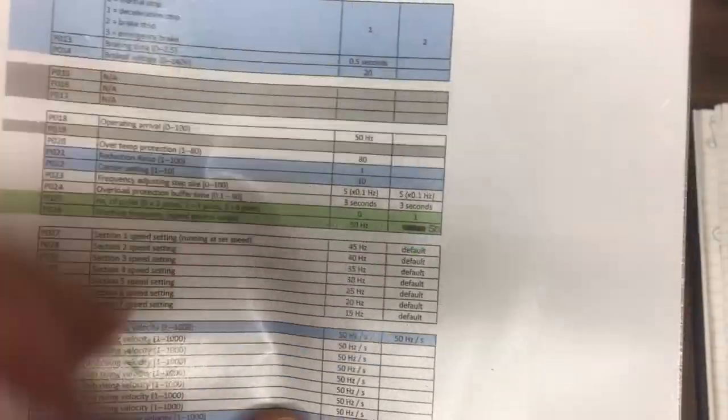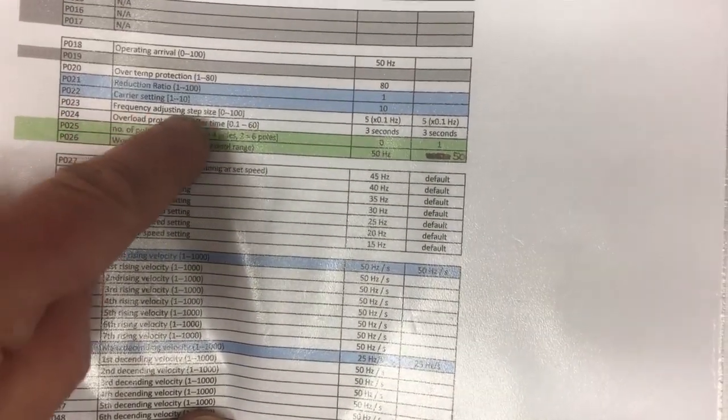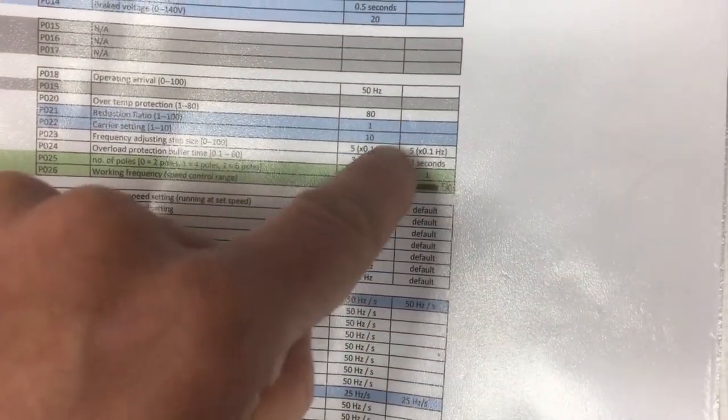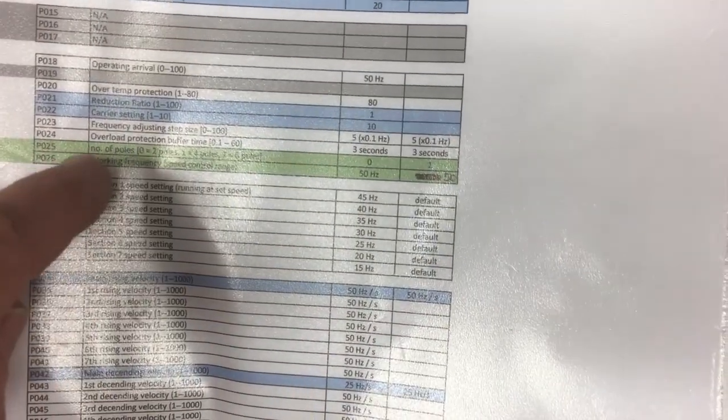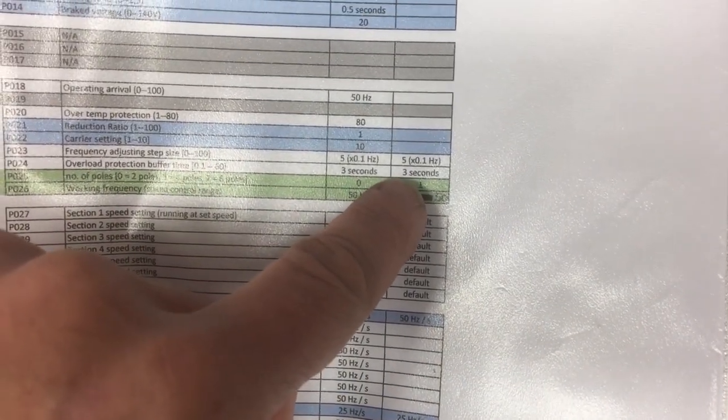They've left it at 10. We'll see how we get on. We may need to come back, but it sounded pretty smooth. But the lower you go down there, the rougher it's going to sound, and it's not going to give such a nice drive signal. The other ones were the frequency adjusting step size. Oh, we left that alone. That's the resolution that you want to use to change this one. Overload protection, I don't know. I guess that's about how long it will sustain excess current for, 3 seconds. Okay, we left that.